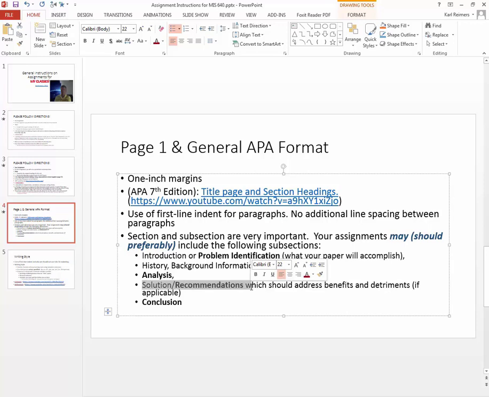So you pick the best recommendation, and you always try to point out what are the benefits of this particular solution and what could be the potential detriments. So, what are the negatives? And then, of course, you come up with your little conclusion, and your very last section is going to be your reference page.